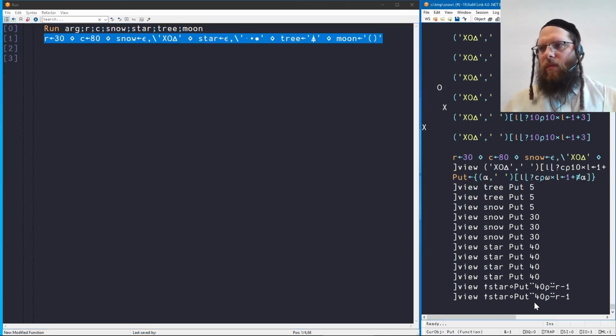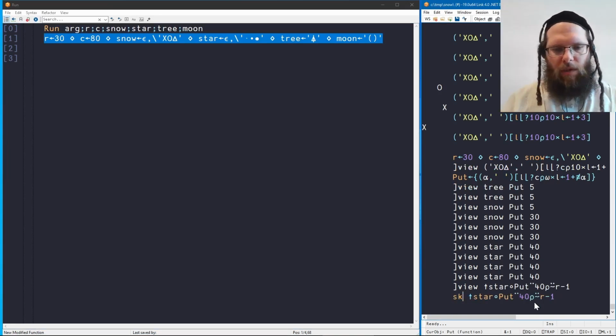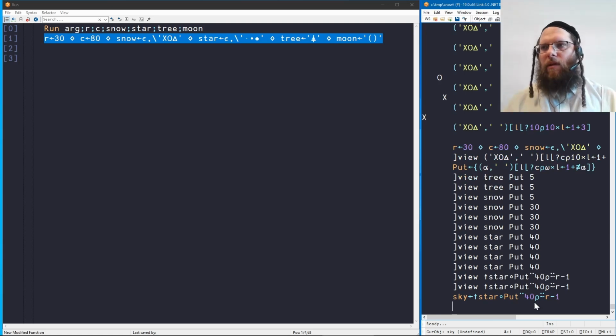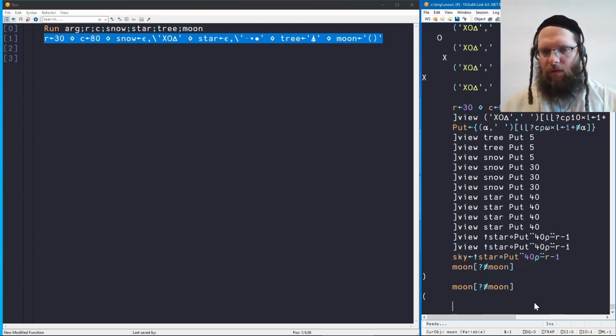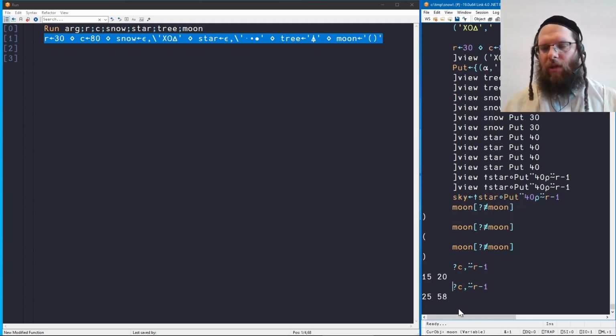Right. So now we can start putting it all together. Let's call this the sky for now. And then we want to place a moon as well. So there's the moon, and we want the random one of the length of the moon. We could always add more types of moons if there was. And we want to add that at a certain location, and that's going to be similar to this, where we subtract one. So we want a random number for the row number that's up to one less than the number of rows, and then we want in any column whatsoever. So it gives us a random location for the moon.